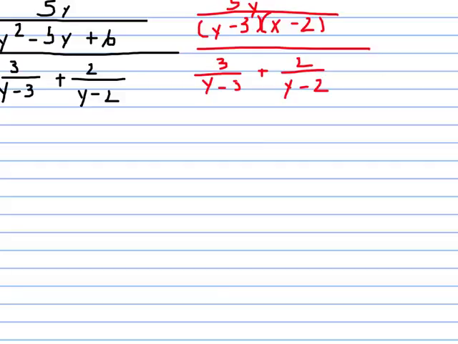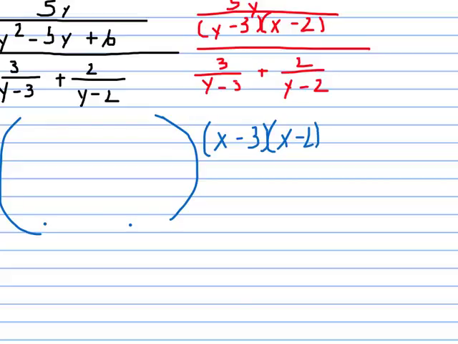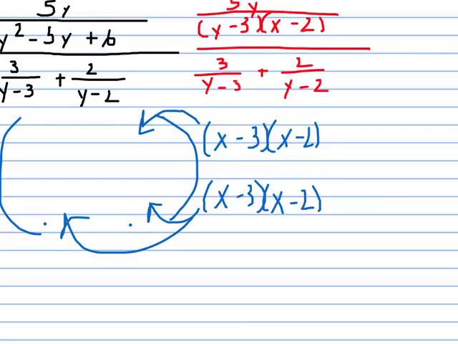Alright, so we want to find the LCD between the denominator and the numerator's fractions. So I have here x minus 3 and x minus 2, and then another x minus 3 and x minus 2. So what I'm going to do is multiply the top by x minus 3 times x minus 2, and the bottom by x minus 3 times x minus 2, and we're going to just distribute that. What we're really doing is multiplying each term.